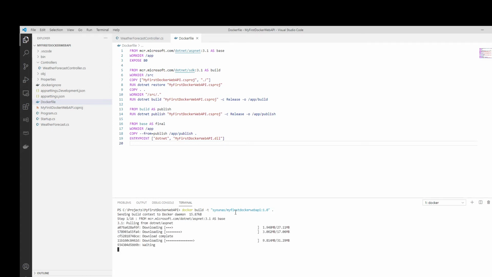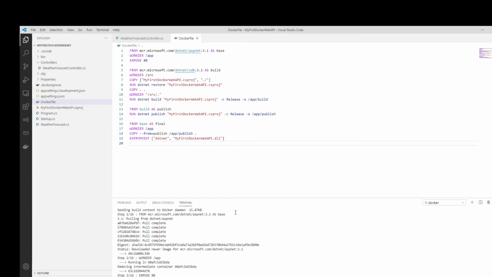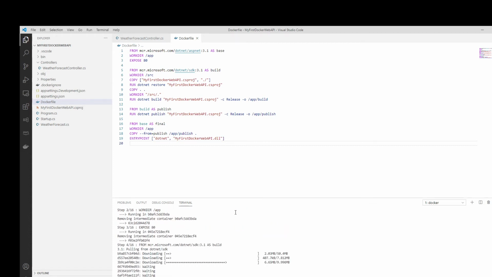Right now it's downloading the .NET ASP.NET image from Microsoft Container Registry. This is going to take some time to download, and now it's downloading the SDK image.